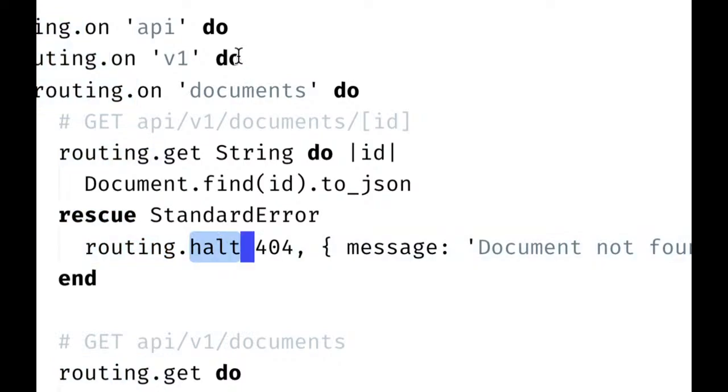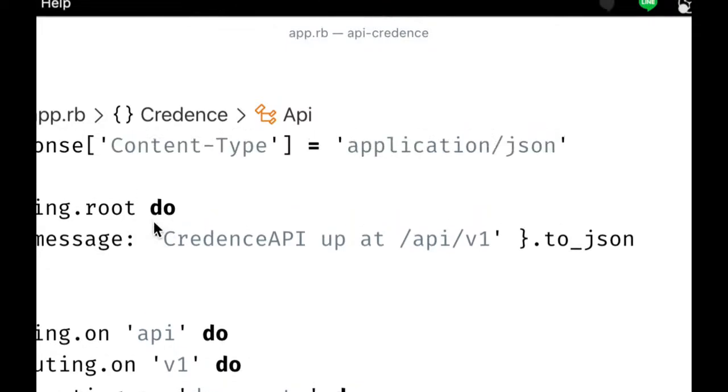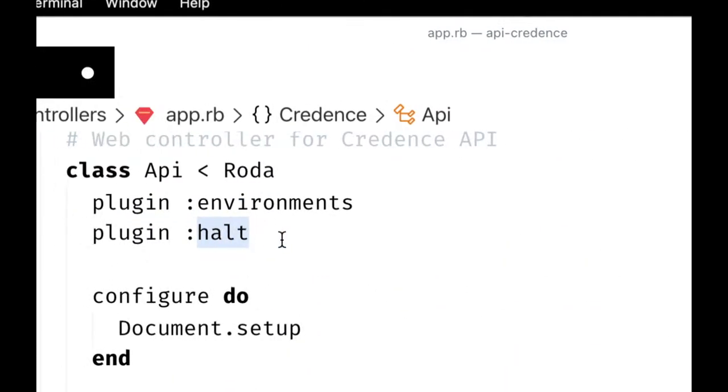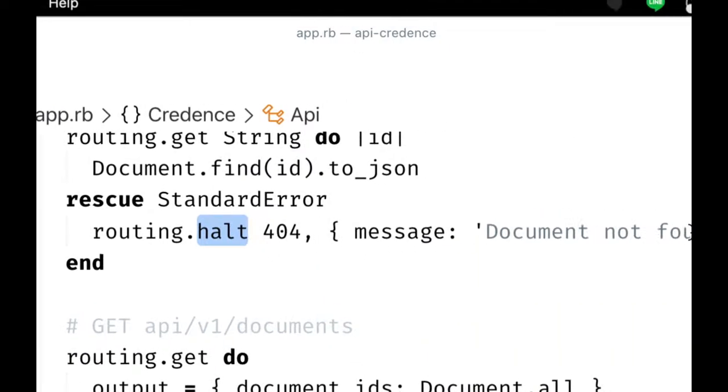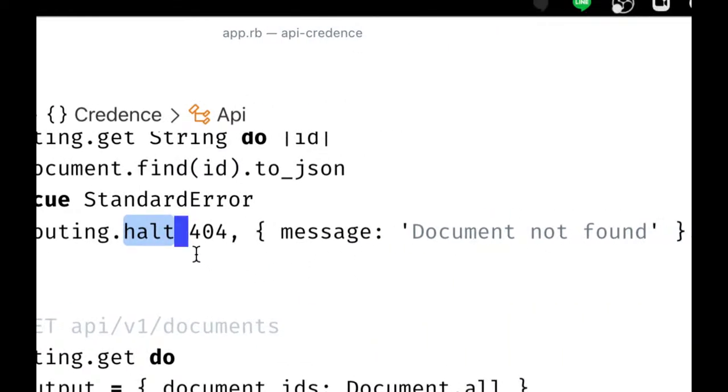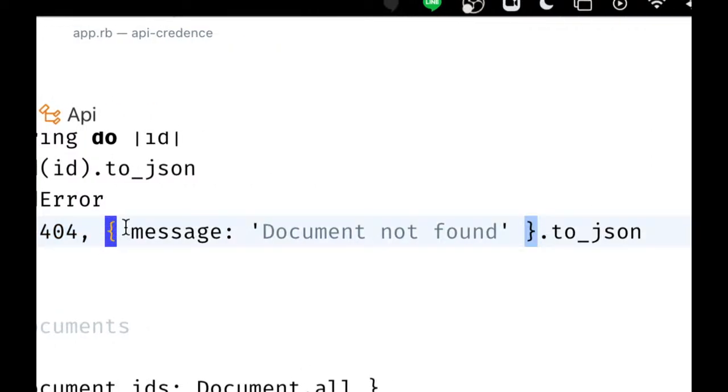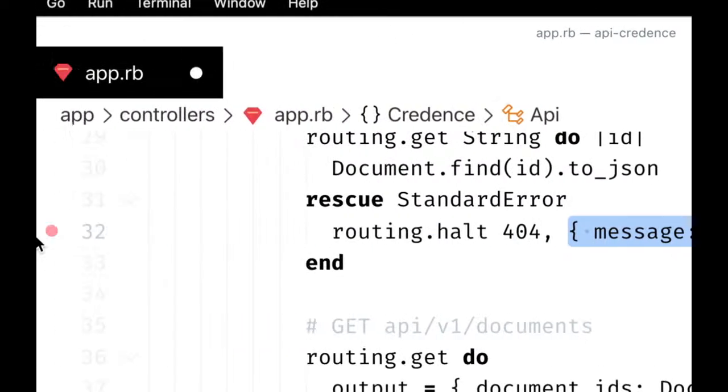Halt comes from the halt plugin that I defined earlier. This is a function that comes from the halt plugin. I'm saying halt the routing, halt means stop. Stop the routing with error code 404, not found, and the following message, document not found, in JSON.